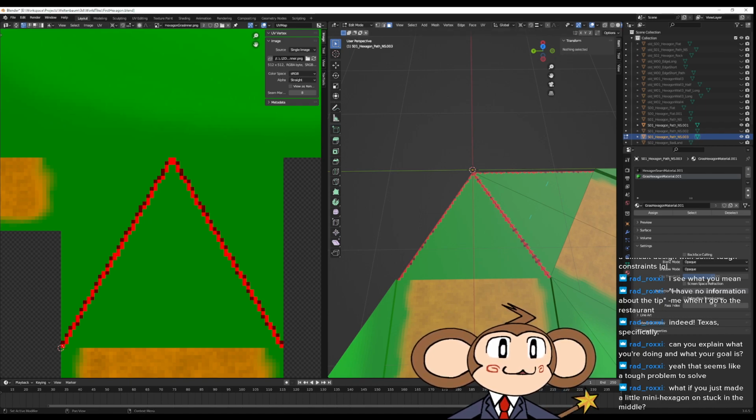Do I still have that design sheet? Let me see. Was it this one?